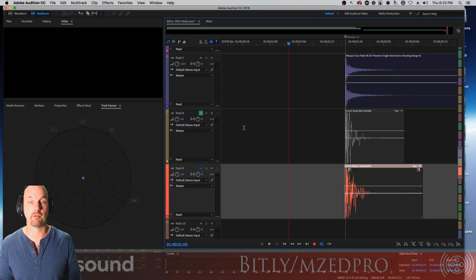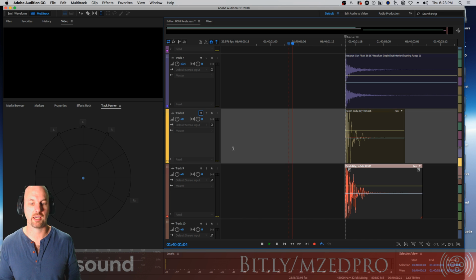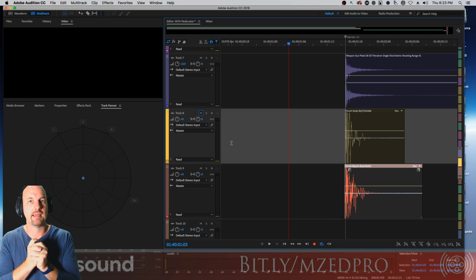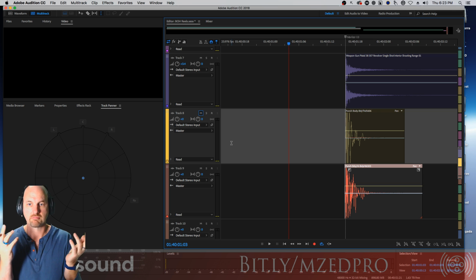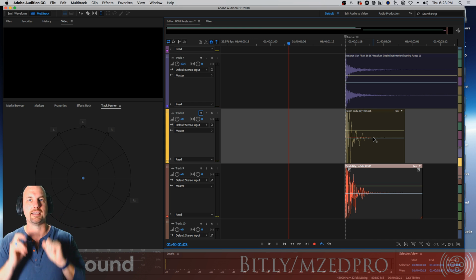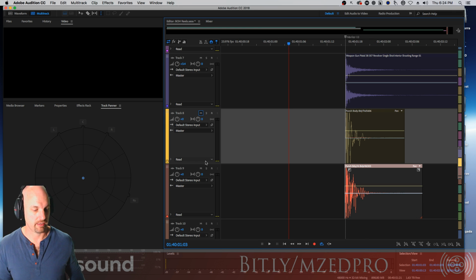Here's what it sounds like with the other one. A little more with the low frequencies and all together. Right? And that doesn't take away from the small sound of the 38 at all. It still feels like a small gun. It just got more thump to it. And when we get to mix these together in a second, we'll probably bring those down just a little bit. But there's no reason to do any official magic attack kind of stuff here. We're just adding some low frequency juice, and that's fine.